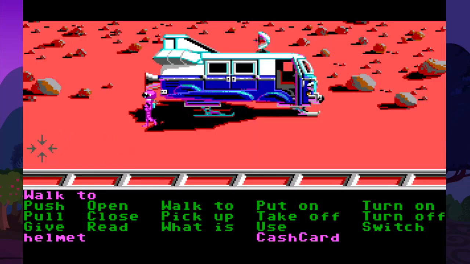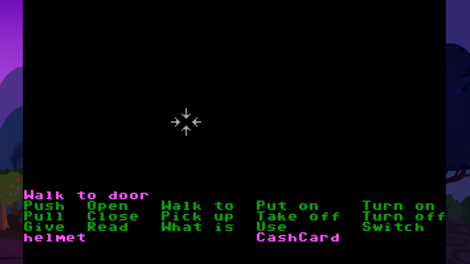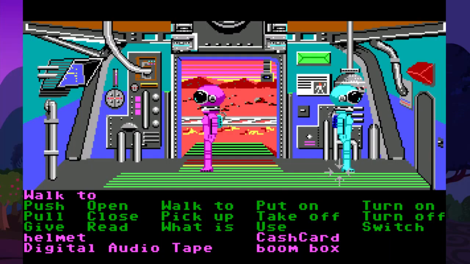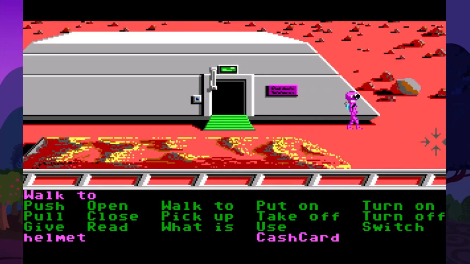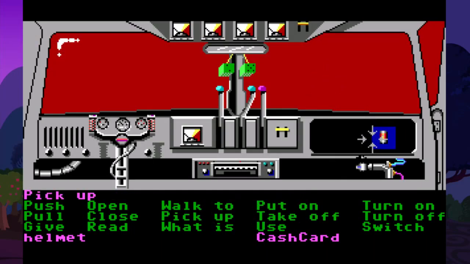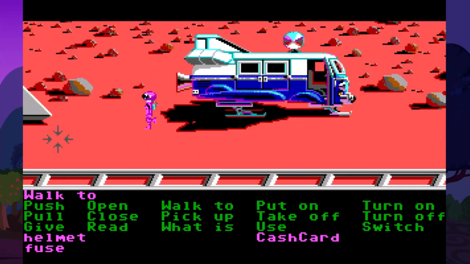Sorry, that's the ScummVM status window. ScummVM is the emulator that you have to use to play this game. It comes bundled with the game, actually, if you buy it on GOG.com. And actually, I think I needed the fuse from the shuttle bug. So let's go back in the shuttle bug, pick up the fuse, and return to the hostel.